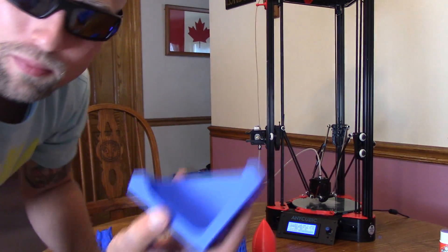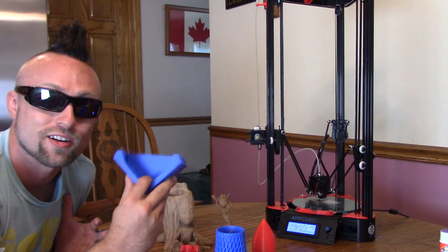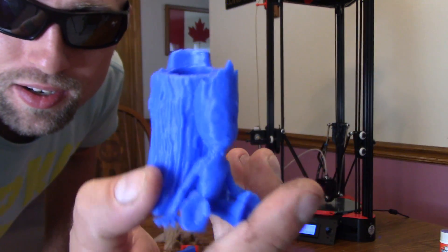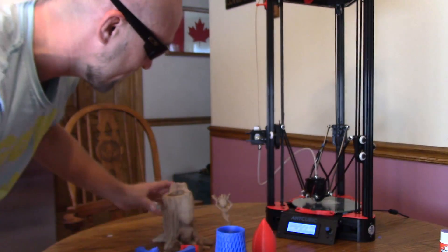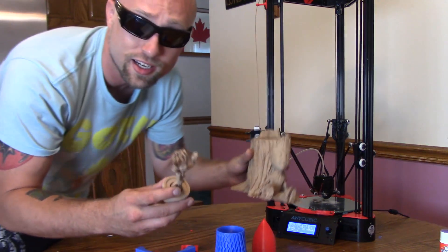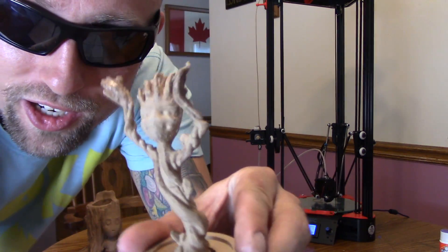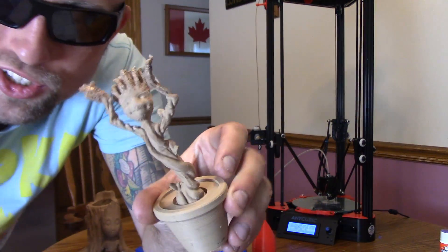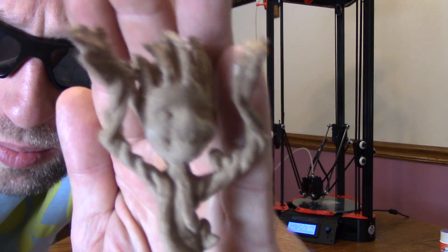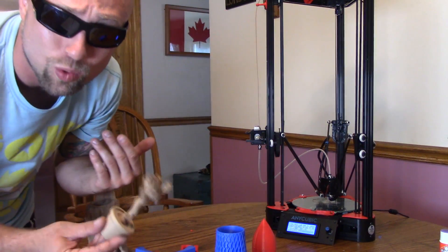Here's this vase. Here's a wall mount for my luxury skateboard — I actually have some hanging on the wall with these, so I'll put a picture of that right now. And yeah, it's a little baby Groot. This is a scaled down version of this one. I've been using this wood PLA here. One of the first things I tried is a baby Groot, and then I used a little brown shoe polish on there to just give it a little more three-dimensional look. But not perfect. I actually took a time lapse of this, so I'm going to play that right now.